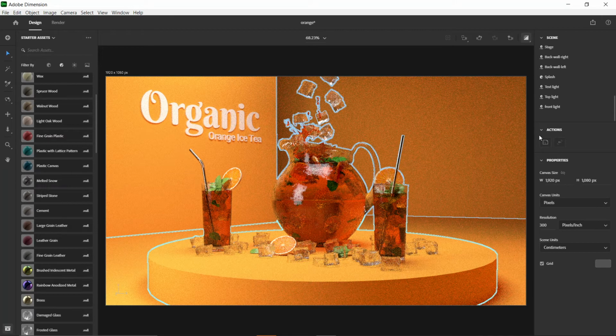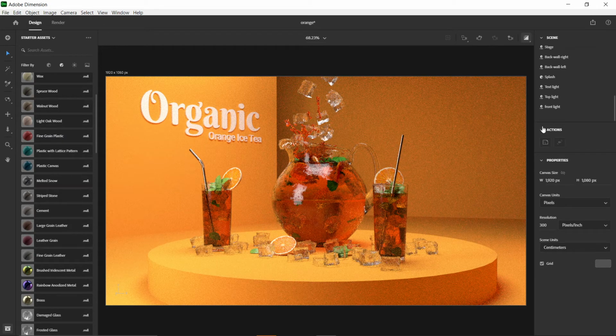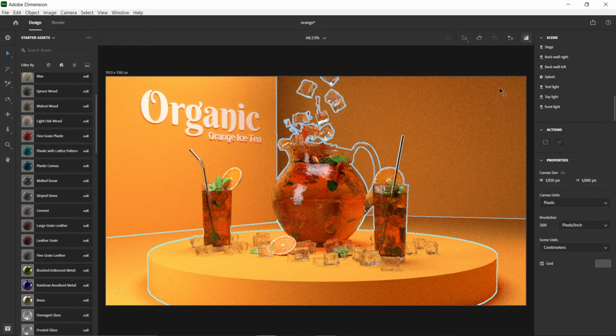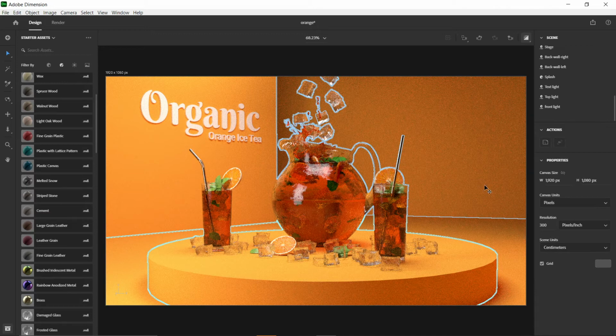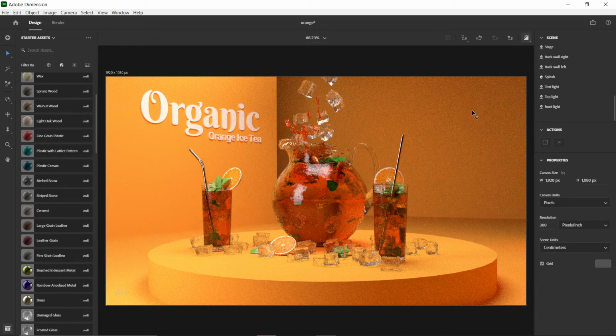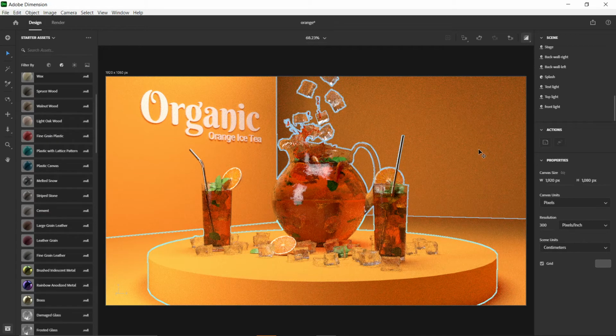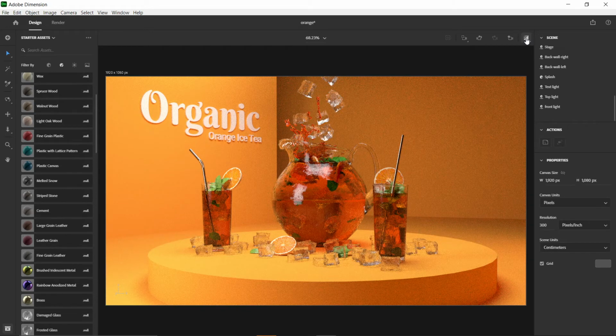Okay. So the next step, what we're going to do is the back here seems to be getting lost. So what I'm going to do is I'm going to add just a little directional light, not to completely take out all the shadows, but to just brighten up this area just a little bit. Almost like, let me show you.